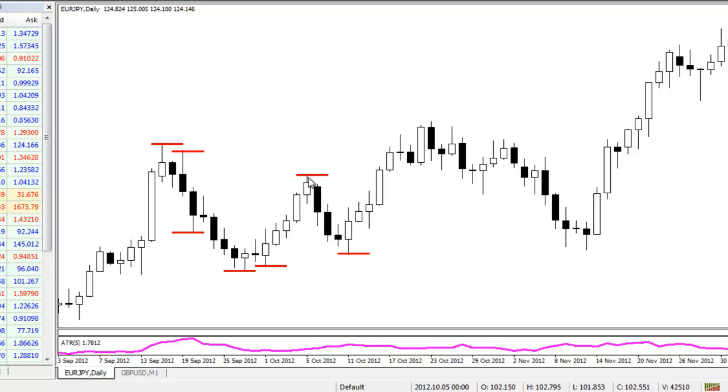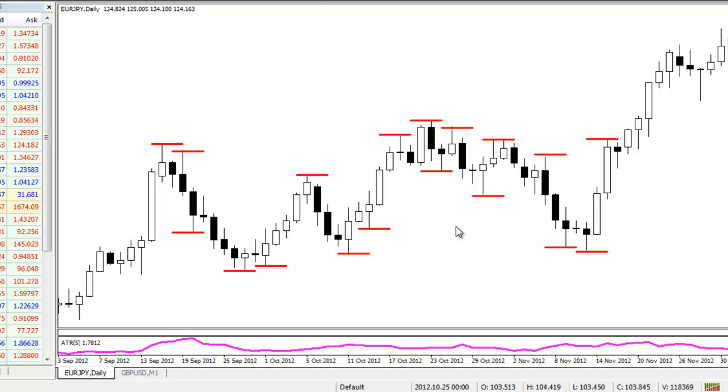we can see that we've got another swing low point here, and another swing high point, and another swing high point, and more swing high points over there. And we have the swing low points through here, swing low point, swing low point, swing low point, and swing low point.